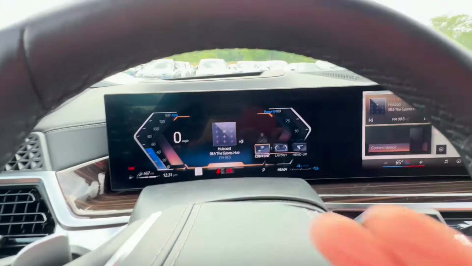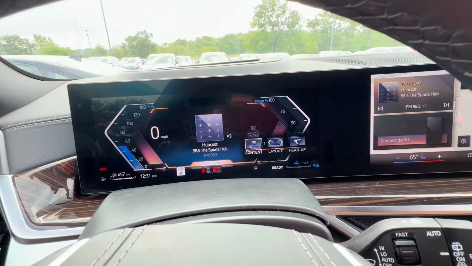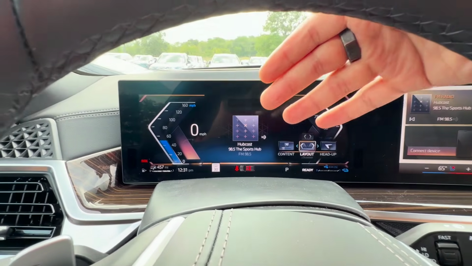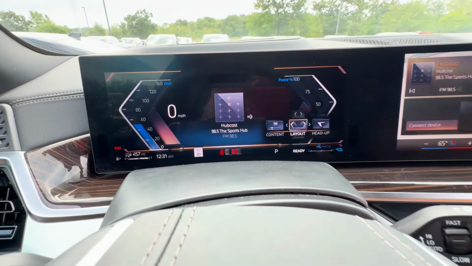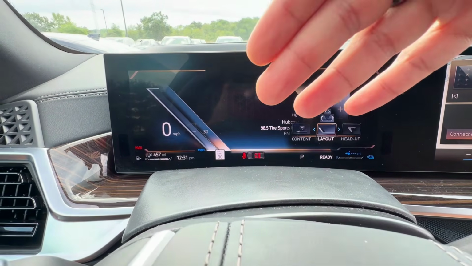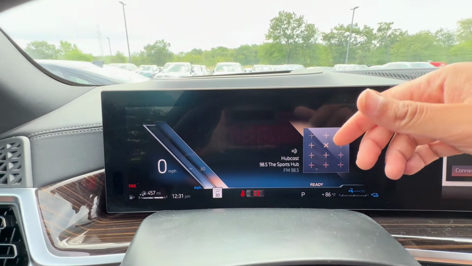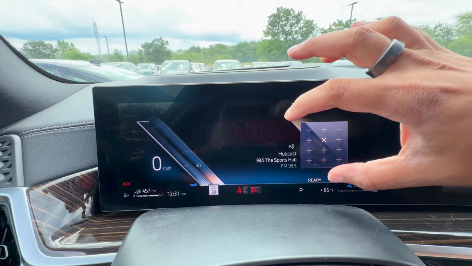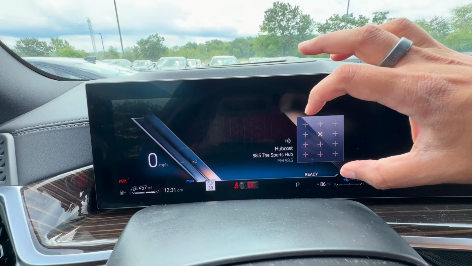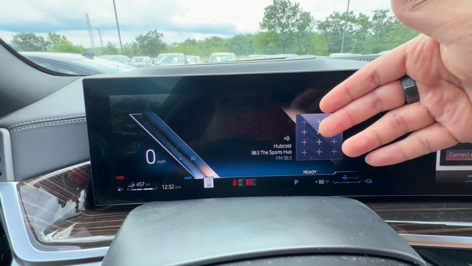Next up, we're going to be going over to the layout section, which is right over here. Now, the layout that we have right now is your basic one. But if I click on layout and then go down one notch, what we're going to see is a simple view. With this view, you can also change up the content right here now. The content we were changing in the middle has just been shifted to this side here, which means that you can shift things around here.